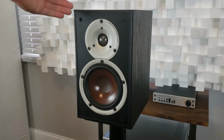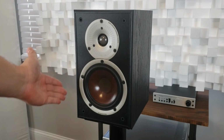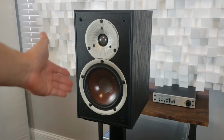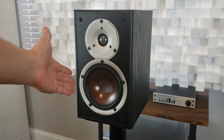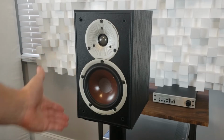Let's look at the specifications of the speaker. The Spektor 2 features a 1-inch tweeter with a waveguide, a 5 1/4 inch woofer. This woofer is made of a wood and paper pulp that is made by Dali in-house and is known by their signature red color. As soon as you see this, you know it's a Dali speaker.